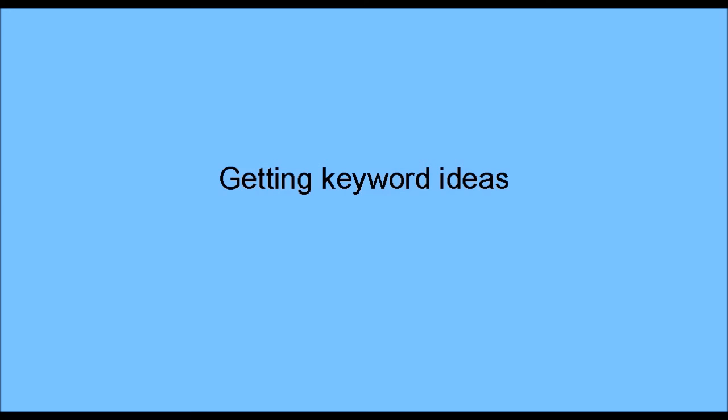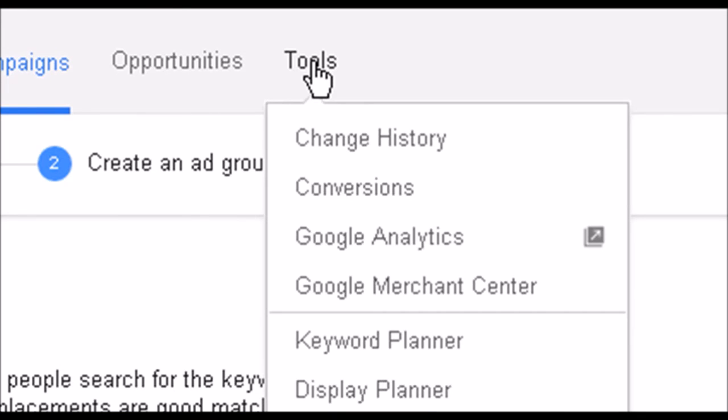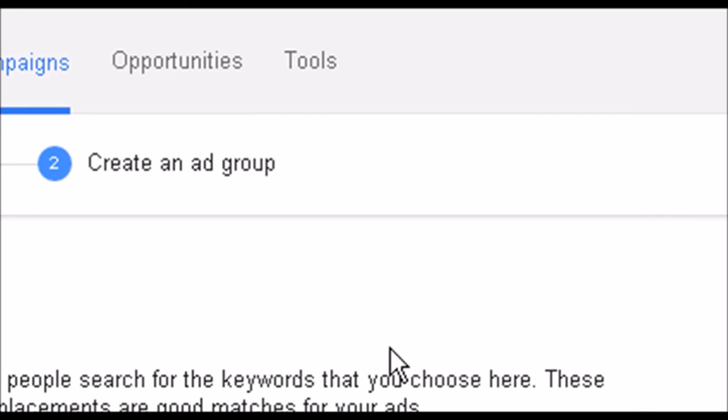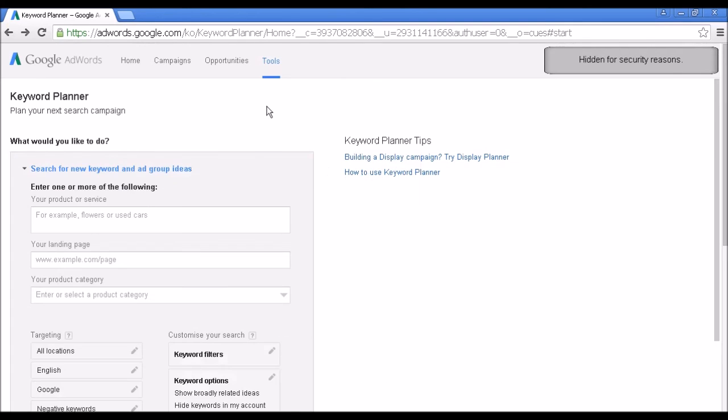However, Google AdWords does come with a very good inbuilt keyword tool, and you can access it directly from within Google AdWords. So let's come up here to Tools, and you have Keyword Planner. Let's click on that. Opens up this page, and what we want to do is search for new keyword and ad group ideas. Opens up this page, and you can enter one or more of the following.